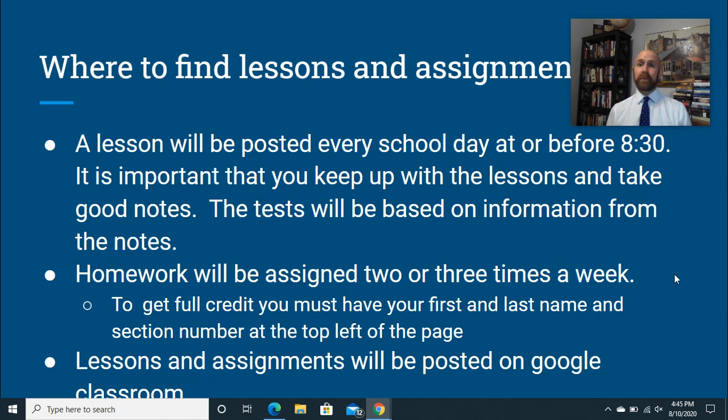Grades: the assignments will be posted on the Google Classroom website in the stream section. So I'm not going to assign them as assignments through Google Classroom. I'm just going to post them within the stream on Google Classroom. That's why you need to make sure you're checking it every day. When I grade it, I'm going to grade it and put it immediately into Tyler SIS. So if you're checking your grades, I generally do a pretty good job of keeping up with the grades. I post them right away. You'll need to check that within SIS.